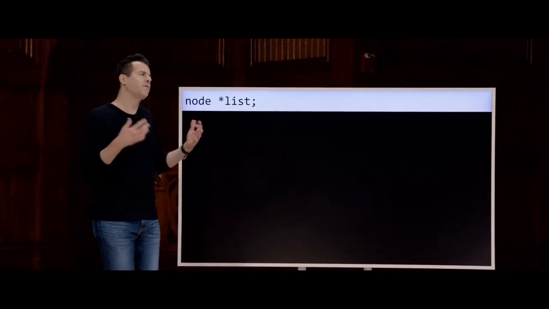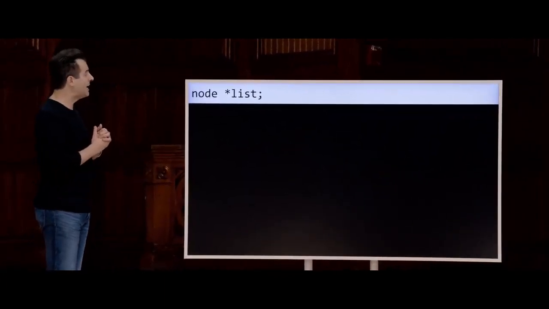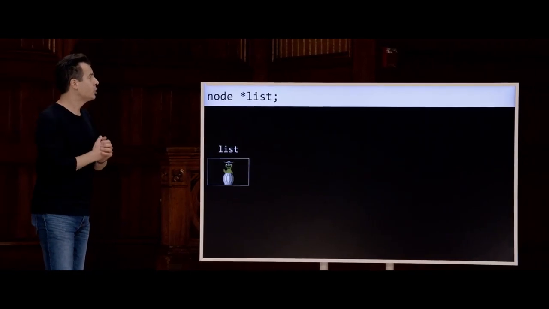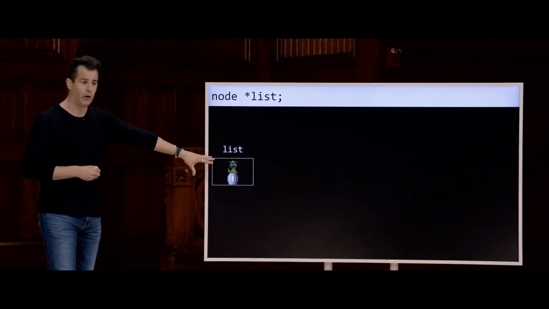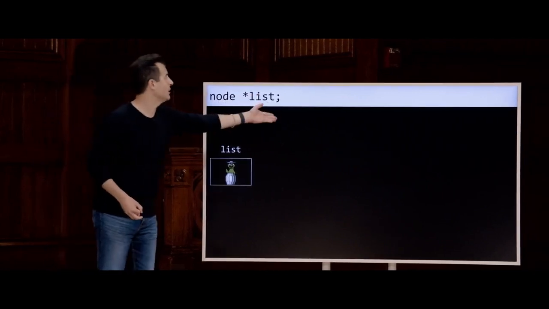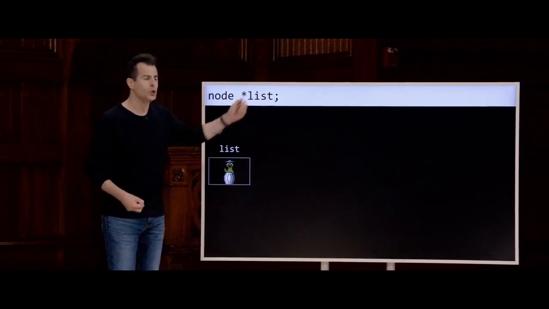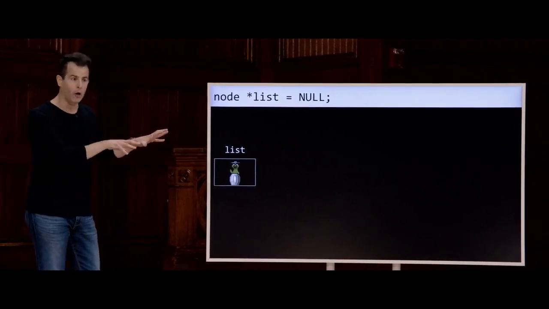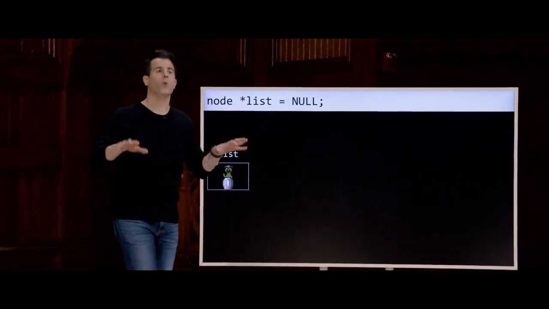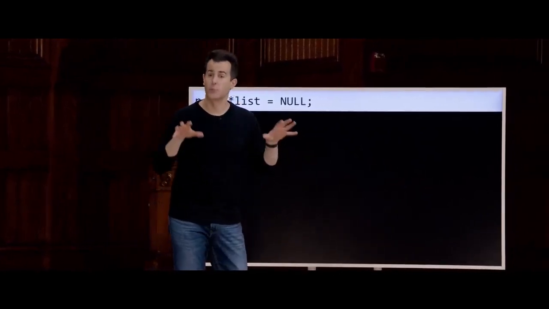beginning of the list. Of course, it's ideal if it ultimately has a value, because when we initially call this line of code, it just gives us, indeed, that square over here on the left, but it's got a garbage value because there's no equal sign on the other side there. So let's propose that we do one more step here and actually initialize it to null so that we know that it's not garbage, it at least has some known value.